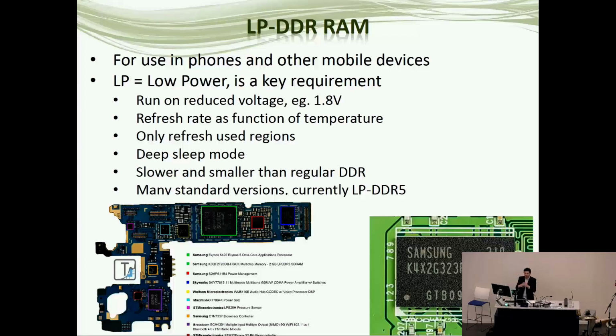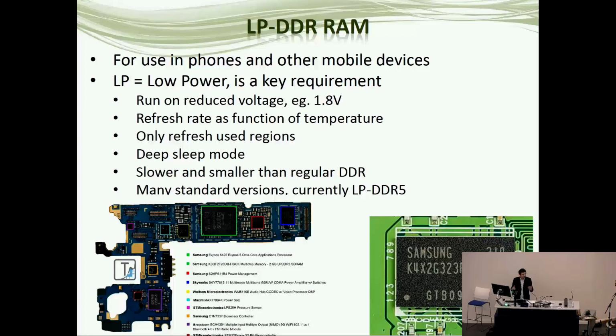Most of the time, your phone memory is just sitting there doing nothing. It's not storing anything that's actually important. And you can actually just turn those bits off. You can cut all the power to them, and it doesn't matter if they lose what they're storing, because it's not important data. So if you can keep track of which parts of your phone's memory are actually in use, which parts are storing real data that is relevant, you can set this up so we only supply power to the parts that are in use, and we'll put the rest into some kind of sleep mode.